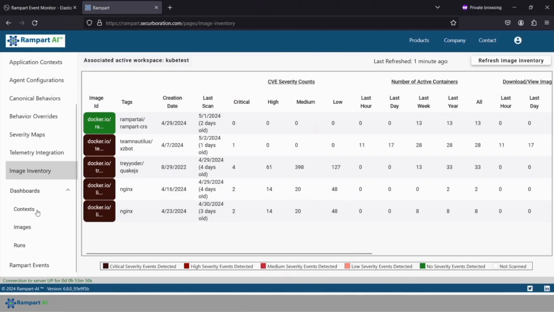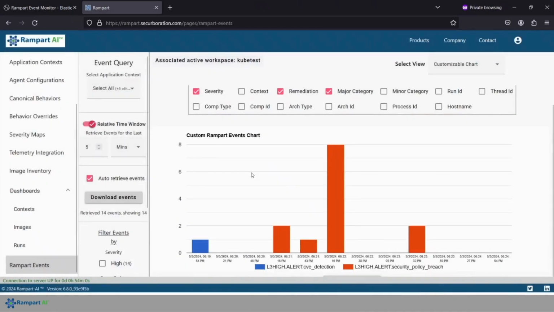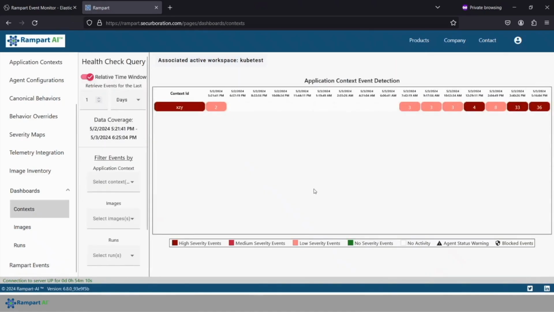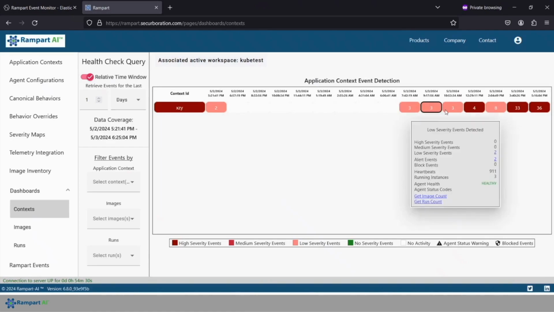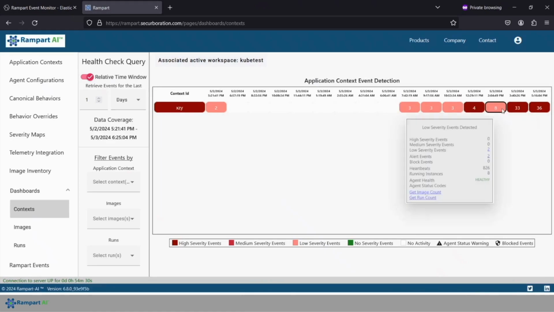Now, there's a couple different ways of looking at the health of your environment. And the one that I just showed you, of course, is this event timeline. And that kind of shows you over time what kind of events are happening inside of your system. You can also look at it in a context-oriented manner. So before I showed you that there were a number of different pods involved in our workspace, but really we also provide an abstraction called a context, which is kind of a use case for a number of those pods. And in this case, our context is XZY. And you can see the number of things that have happened over time. There's this little blip here from before I started recording. But the bulk of this stuff has happened since I started recording this video.